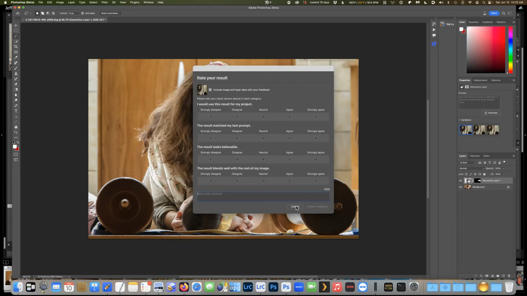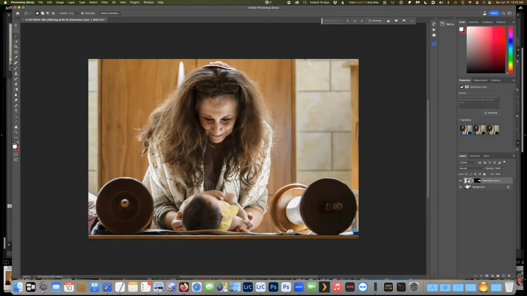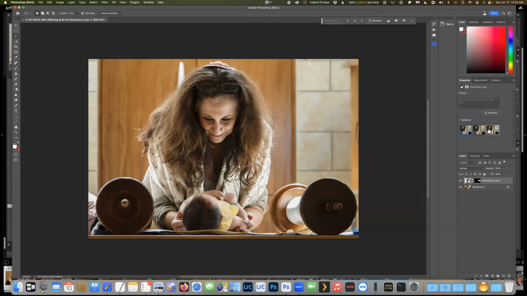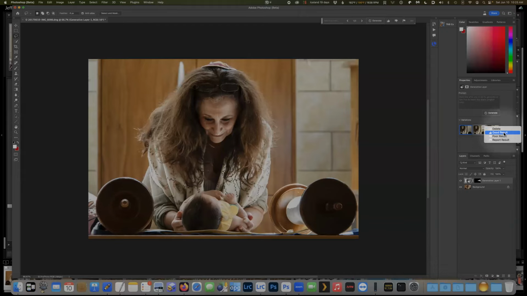So these little three variants that you see are in a new kind of smart object. This new smart object that has the generative fill has all three of these variants inside it. Once you've picked the one that you like, if you're trying to save space, you can go to the little three dots that are next to each of the other variants, and you can rate it as a good or a poor result, you can report the result, or you can delete that variant. And that'll just make your file a little smaller. I tend to delete the non-working variants.